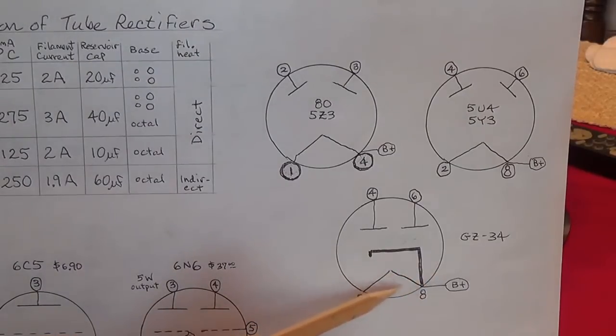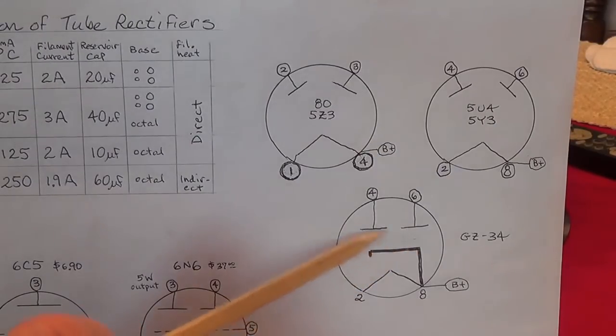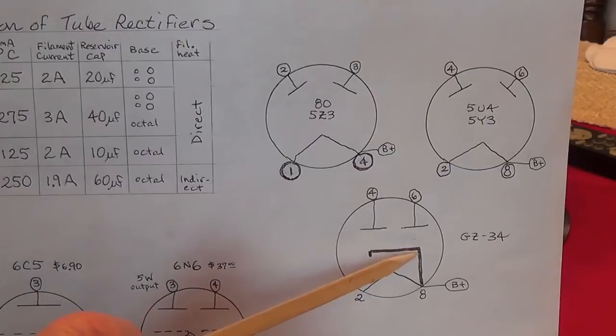It's just like when you turn on the stove, the water doesn't boil right away. We send in our 5 volts to the pins 2 and 8, and the heat starts to rise, and after about 10 or 15 seconds, maybe even more, the cathode starts to release electrons. And when it does, the B plus then, because these represent two diodes, and because of the way the diodes are biased, we get the output here from the cathode down and out from pin 8.